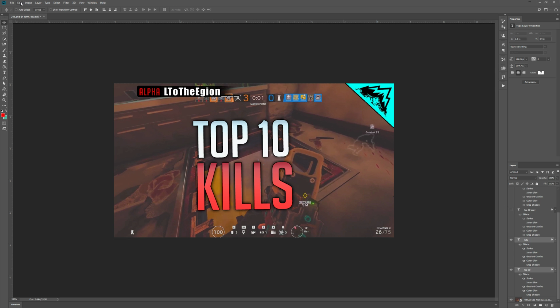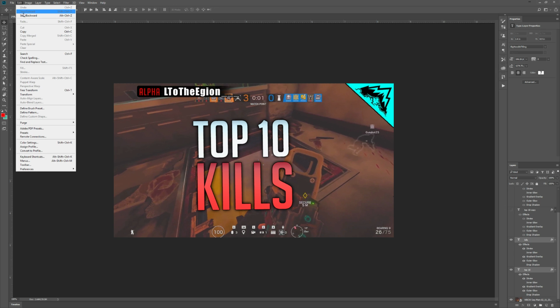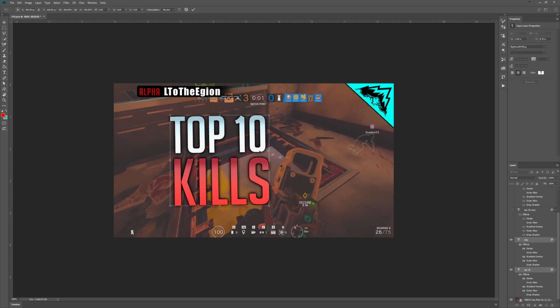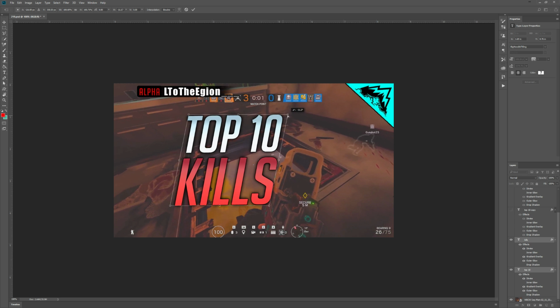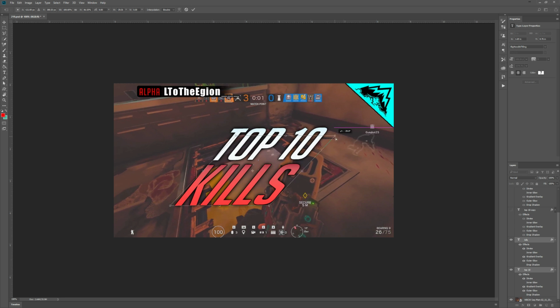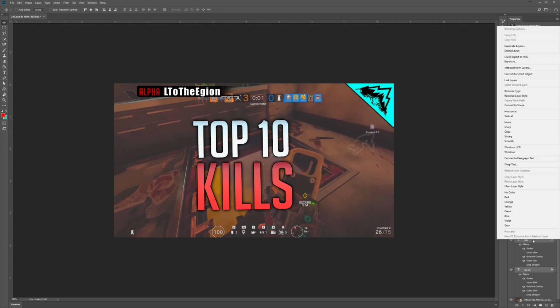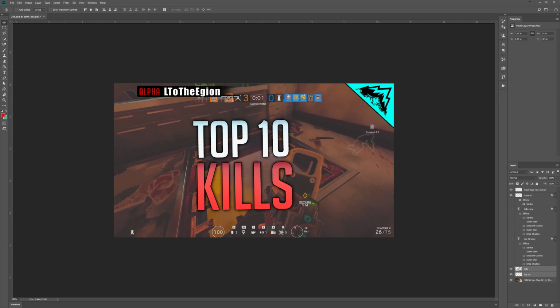Control T is just, if you go to Edit, Free Transform, it's called, right? So I'm going to do Control T, lets me free transform. But if I wanted to just move one corner, you see it all moves together. And I can't do that. But if I actually right-click these, because they're both selected here, and I'm going to rasterize layer style. So it just becomes like a regular picture now, rather than all this crazy effects and whatnot.